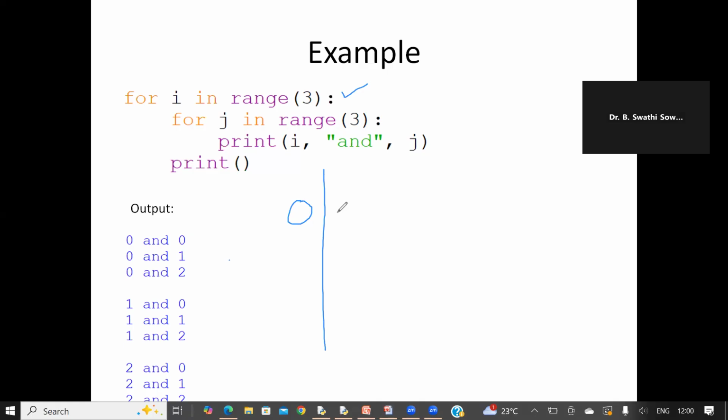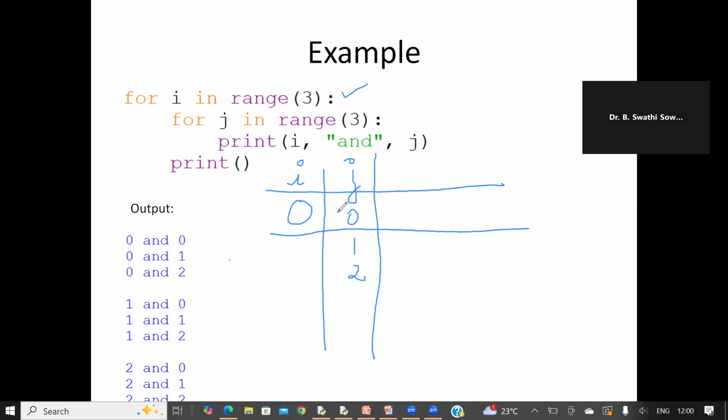So for i equal to 0, what will it print? The different j values will be 0, 1, 2. So for each j, it has to print.